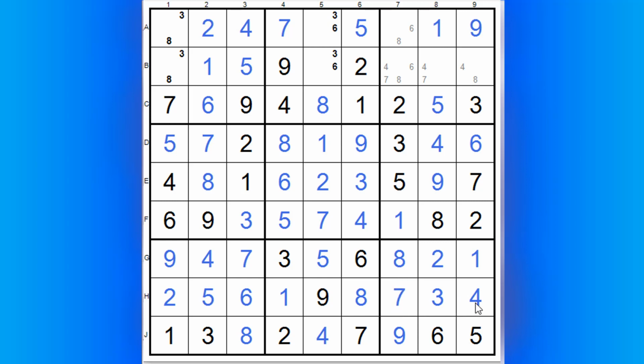And that should get rid of a load of things up here. The 4 there will cause this to be an 8. The 8, get rid of that, but it means that this one will have to be a 6. Get rid of that. 4 7 pair now. So the way you do it is, if you have a pair going on the rows, then you'll be able to sort it out by looking at the columns. So a 4 7, one of those will be wrong. There's a 4 here, so that must be a 7.